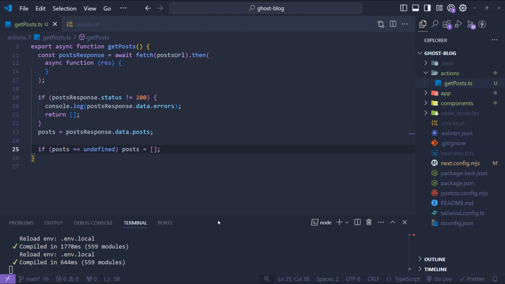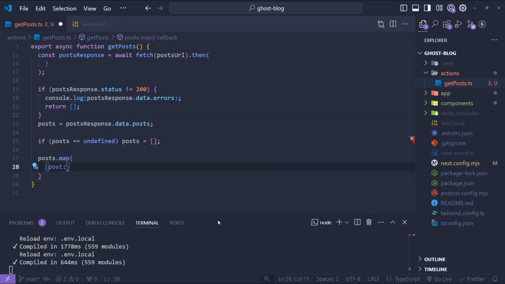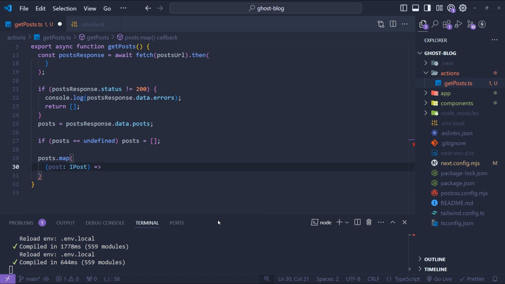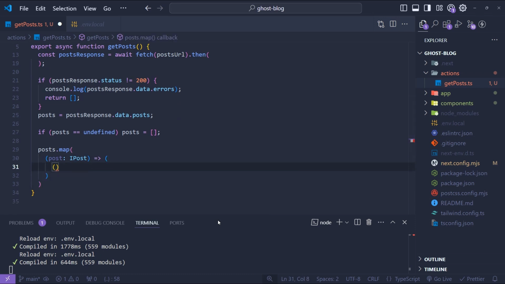We need to map through this, posts dot map. We'll take a single post which is going to be of type IPost, and it is going to return two things. One is post dot published at, sorry, published at, which will be equal to post dot published at dot split.